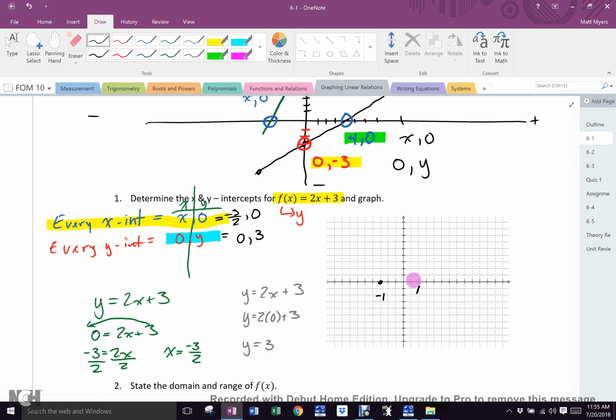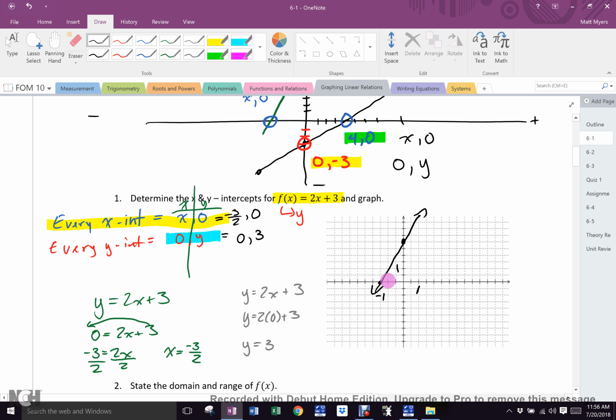Now, that means if I have room, where do I put my 1 on the y scale? Can I put it here? I can. But should I? No. If you can keep the same scale, it's a good idea to keep the same scale. So here I am at negative 3/2, 0. What's the other dot I need? 0, 3. 1, 2, 3. Now I have 2 dots and I can connect the line.